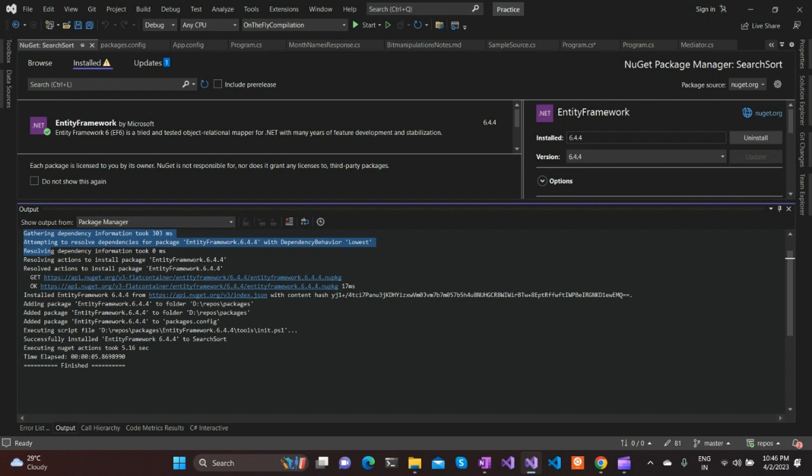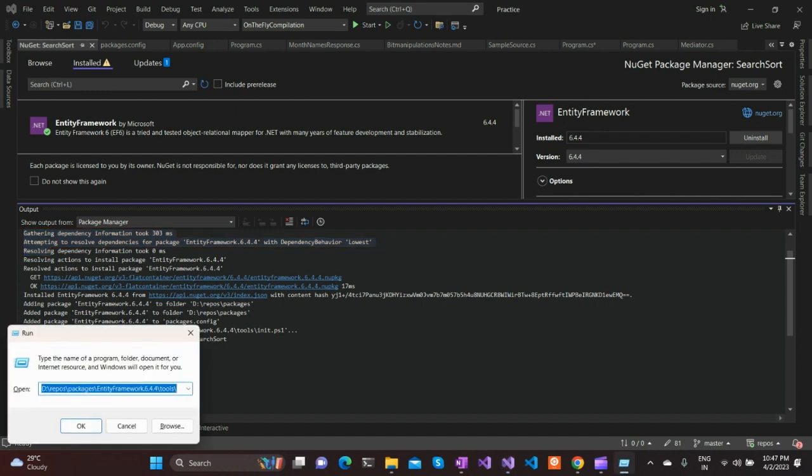The first thing that happens when we try to install a particular NuGet package is that it checks in its local cache, or the global packages cache, whether that particular NuGet package is there or not. If it is not there, then it goes to the remote repository, that is the NuGet server, to download that package. Since this was not previously installed on this machine, this NuGet package was not in the local NuGet repository, which is there by default in the C users .nuget path. I'll just show the path where it is.